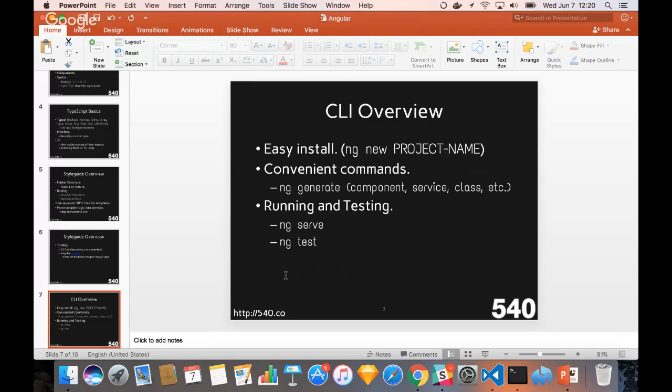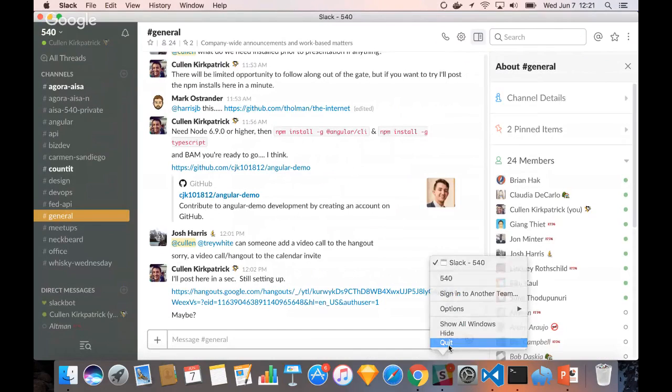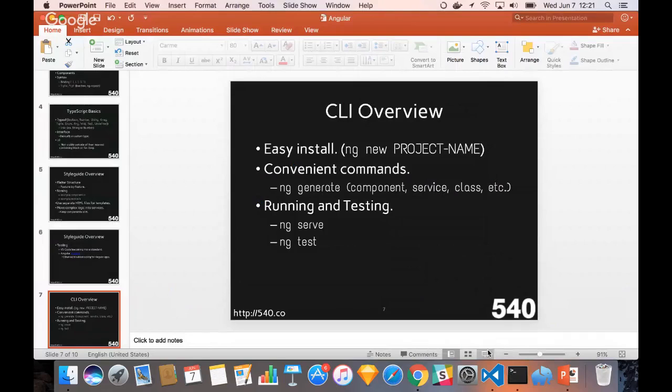All right, we'll look into the CLI a little. I'll generate a project up here real quick. Josh, and if anyone else is on the call, if you want to follow along, this will be one of the spots you can. Early on in the demo you can probably follow along too, but then I'm going to copy and paste some code so that we can finish on time and not be here all day.